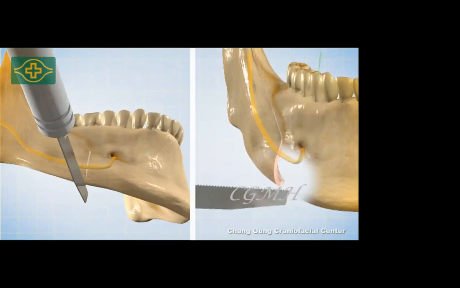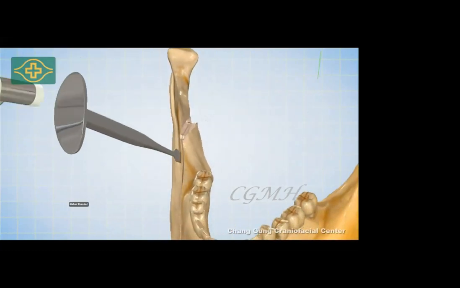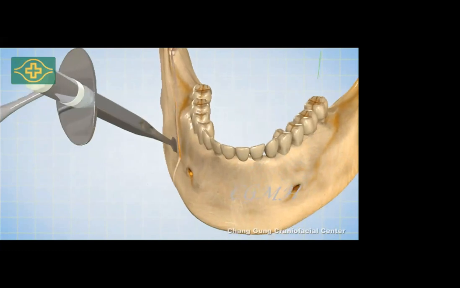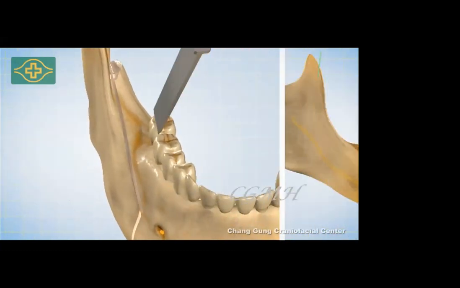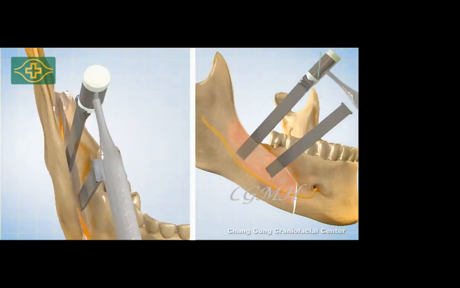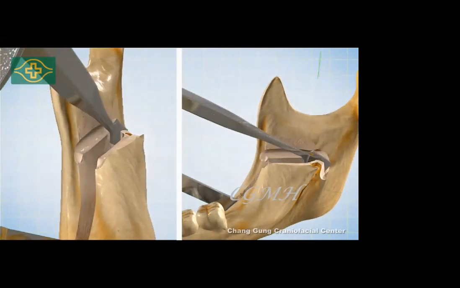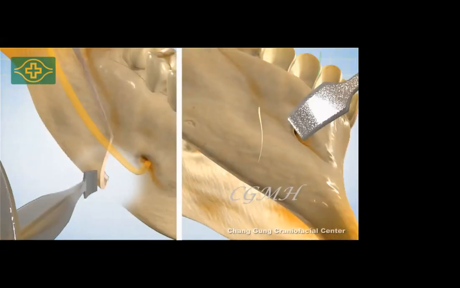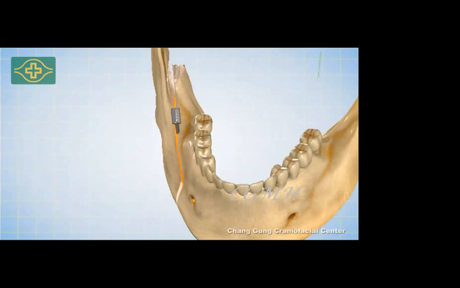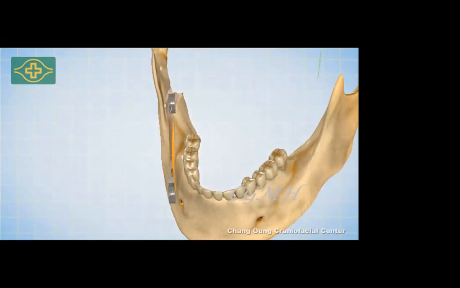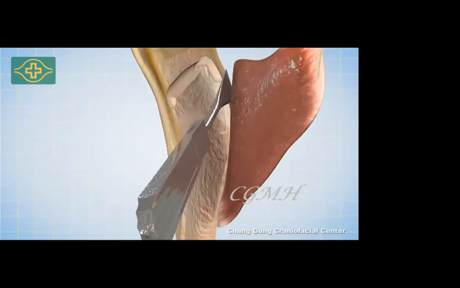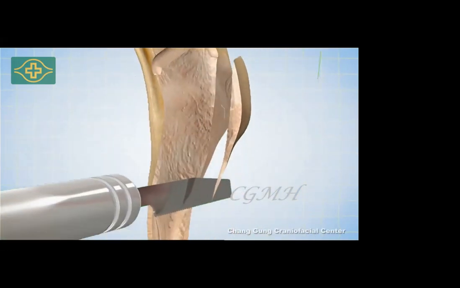For the vertical cut, you need to be a bit aggressive to include the lingual surface or inferior border. And then it's a gradual tapping, using an osteotome, gradually deepening your osteotomy. Here is the final step, making sure of the complete cutting behind the mandibular foramen. And then another cut in the body. And then we gradually open up the fracture. Here you see the muscle, the so-called medial pterygoid muscle. So this is basically the technique we propose and we do every day here in Chang-Gung.